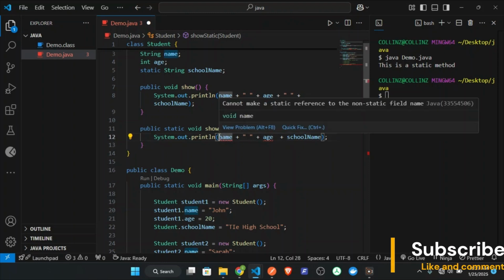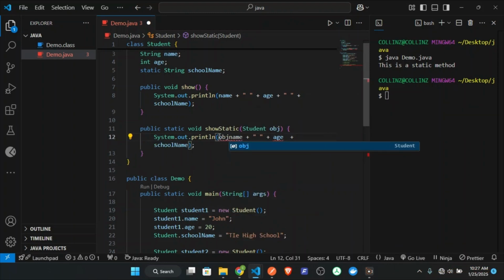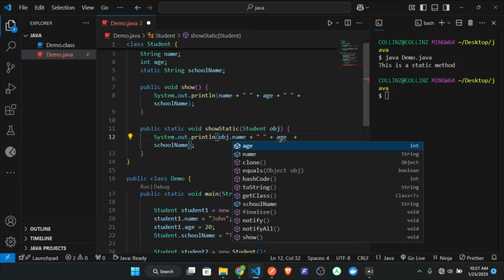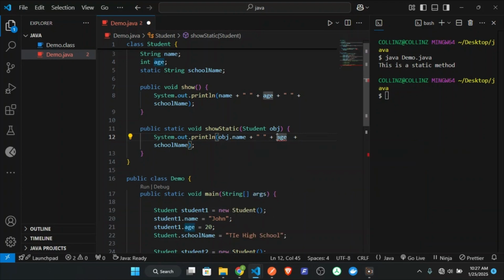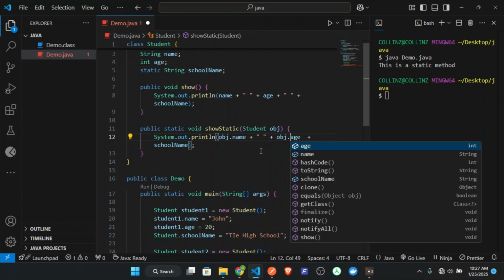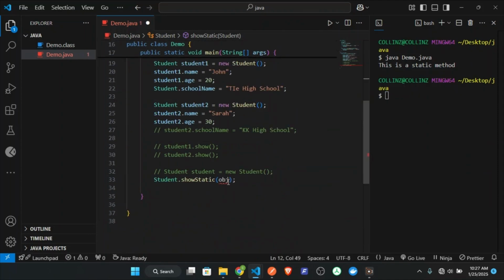So I will say the object dot name, it is able to access, then object dot age, it is now able to access it. But now they are saying object cannot be resolved to a variable.